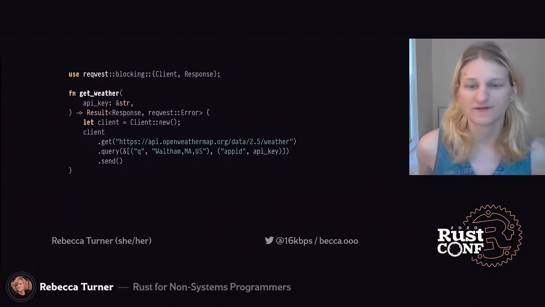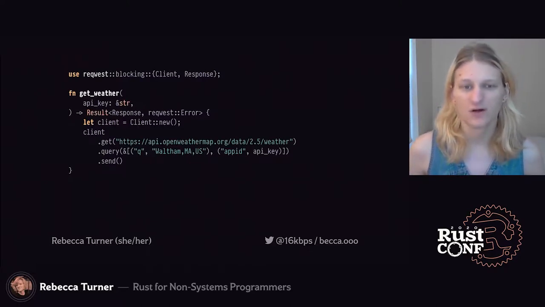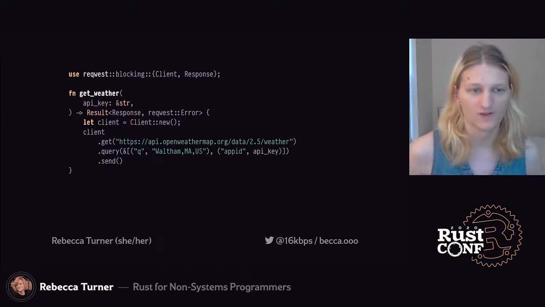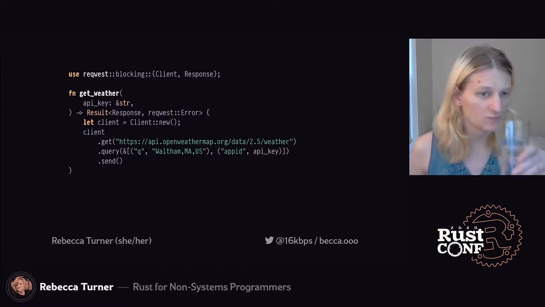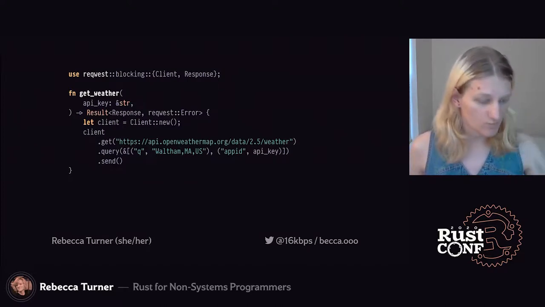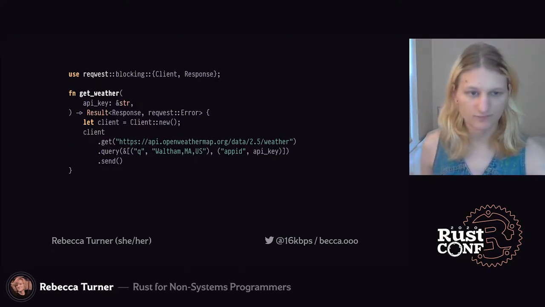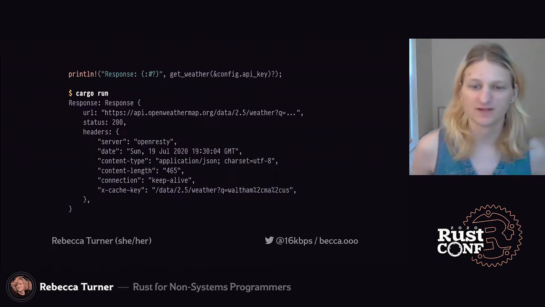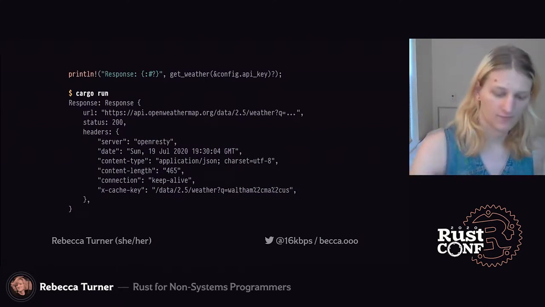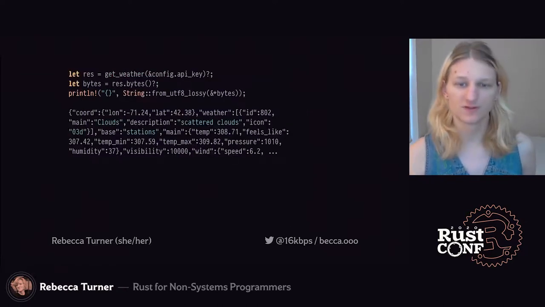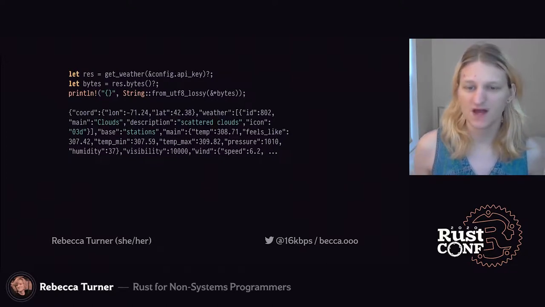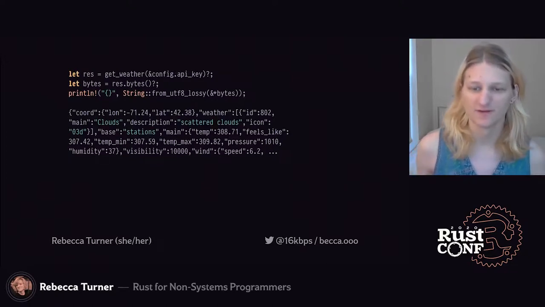Now we're going to use the `reqwest` library to make a simple call to the Open Weather API. We create an HTTP client object, call the `get` method with the endpoint URL, add some query parameters, and send the request off. When we pretty-print the response object, we get all the fields we might expect — headers, a status code, and so on. We can also print the response text, which is this big minified JSON blob. We're going to deserialize that too, but first let's clean up our interface to the Open Weather API.